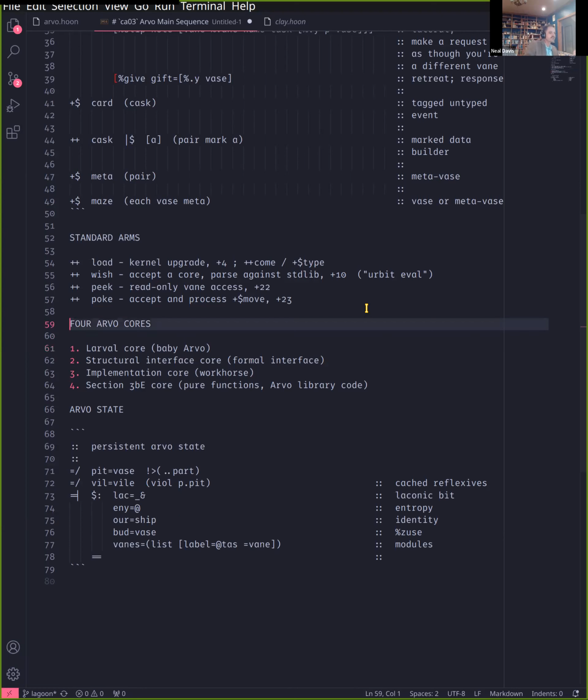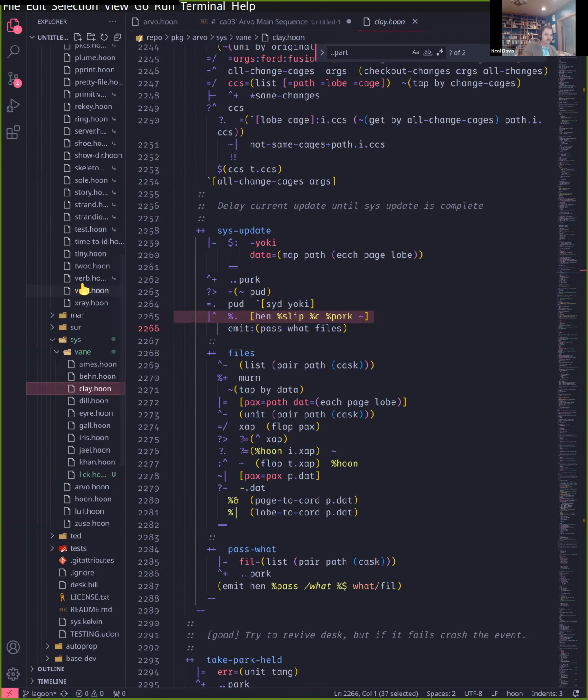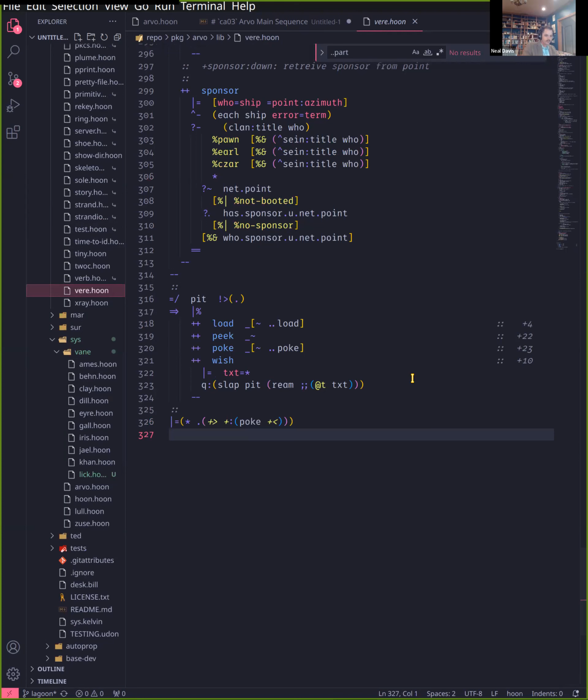But they're just sort of single op events, right? They don't change anything. They don't do anything. It's just saying evaluate this standard piece of Hoon. If we go to, let's see, I don't want clay, I want libvar. So in libvar, there is a wish arm. And so you look at the shape of what we have from 3.16 onwards. This is an Arvo-shaped wrapper.